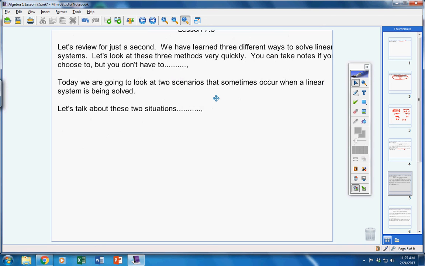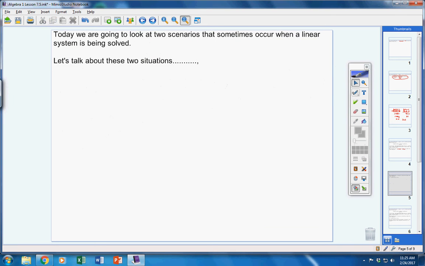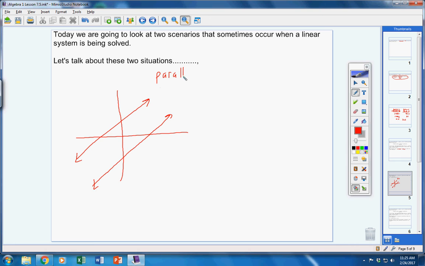So here we go. Remember what I've taught you. The solution to a linear system is where two lines intersect. Remember that? So, in your notes, I would like you to write down a coordinate plane and then draw two lines that are parallel. And then off to the side, write parallel lines. Okay, please copy that in your notes. Now if I go too fast, pause the video, I'm going to move on, okay?